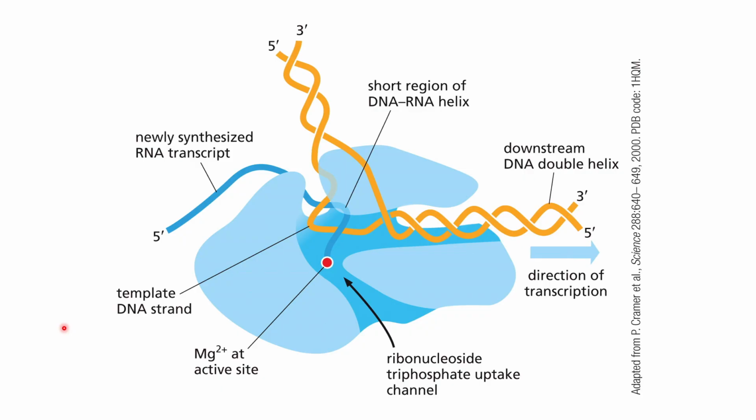You know, some enzymes, they're very similar. We can overlay them, and you'll see that the folding of the protein and the active site of that protein pretty much is identical. But for RNA polymerase and DNA polymerase, that is not the case. And so what we have right here is an RNA polymerase, okay? And we can see that the RNA polymerase is trying to transcribe the DNA. Now, one thing that I do want you guys to take note of, right here, we see that the double-stranded DNA in yellow is bent.